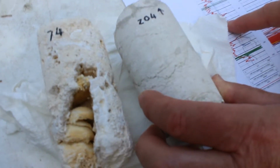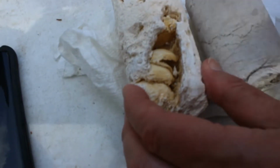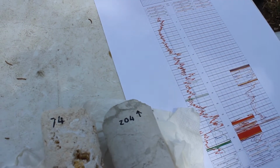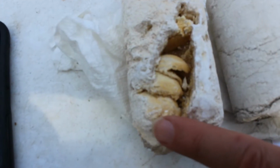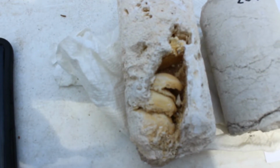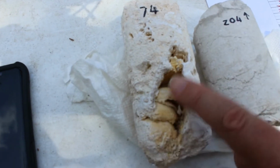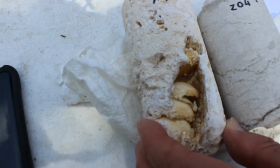You can see that the kicks in the gamma are going a little more to the right, but this one is from 74 feet. So this is here in the heart of this reef, which is actually a rudist reef, and rudists are a type of clam, and we see the remains of one of these here. So it's a special clam that grew some very elongate shells. And much of that's been dissolved out and leaves this pore space. It's good for storing water and transmitting water.